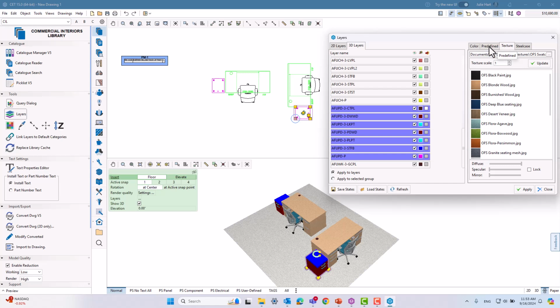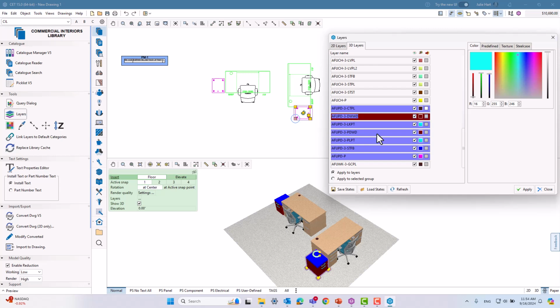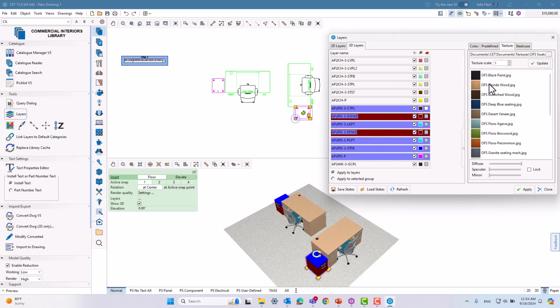parts and pieces. For example, if I wanted to apply a finish laminate to this mobile ped, I'm going to look for the same color that is applied to this layer here, select it in my purple layers that are listed here, and then come and select the finish that I would like to put on there.